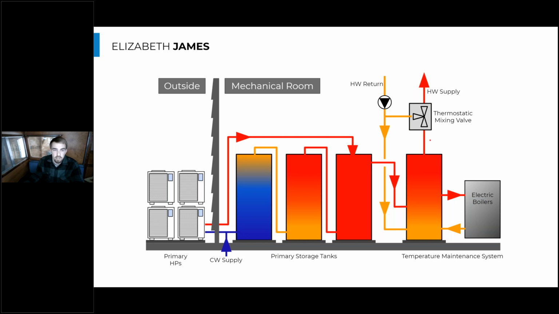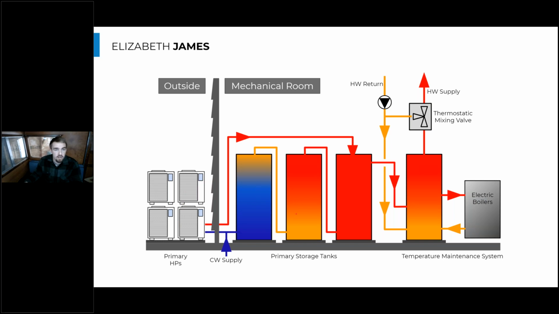So if there's sufficient usage in the building, just this 150-degree water passing through this tank is going to be enough to heat up this temperature maintenance tank without the use of any additional electric heating. So it's really cool that we use that as kind of a secondary heating source to allow these heat pump water heaters to manage the heating of both the primary hot water supply as well as the temperature maintenance heating load, and all doing it in a really efficient way where the heat pumps only ever see really cold entering water.